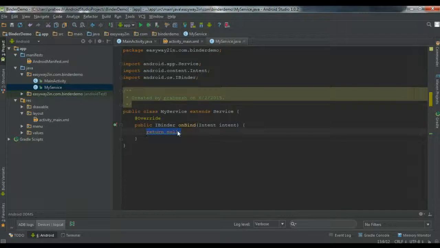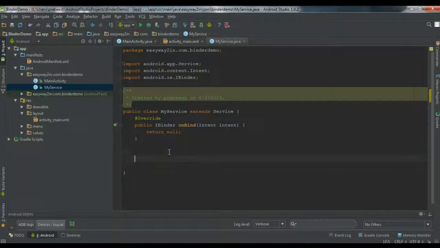The only method needed is the onBind method, and this method returns an object of IBinder, and the component uses this object to communicate with the service. First we have to create an interface for the user interaction with the service. You can create the interface in many ways. You can extend the Binder class, or you can use a Messenger. There are many ways available to create the user interaction interface. Now here I am going to make the interface by extending the Binder class.